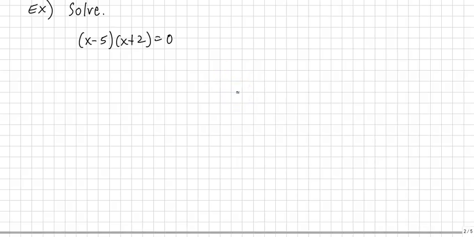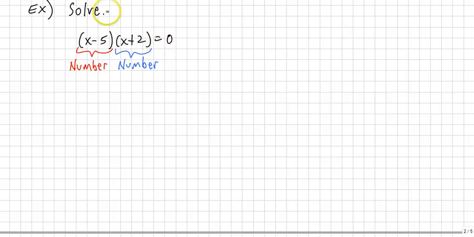Well, we're just going to use the zero product property, which basically says if this number times this number is zero, then one of those has to be zero. So this is just some number right here. This is some number that we don't know what it is. I know there's an x in it, but remember, x is just holding the place of some number that we don't know. So this will be some number minus 5. Well, if you take a number minus 5, you just get another number. So both of these are just real numbers. So this number times this number will be 0.